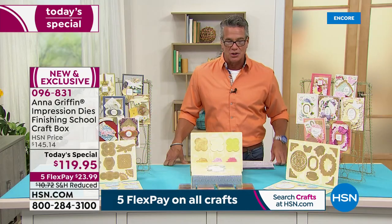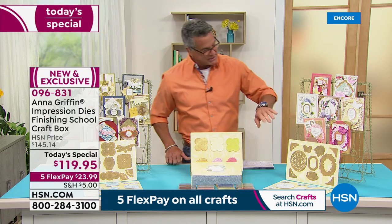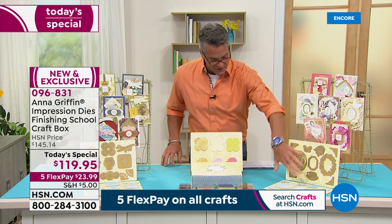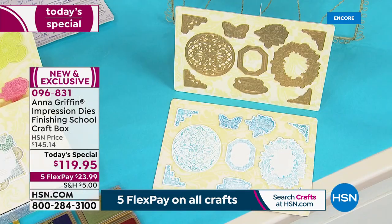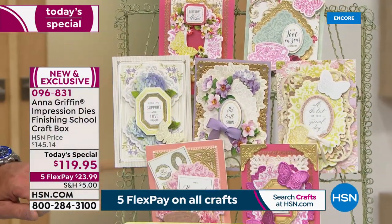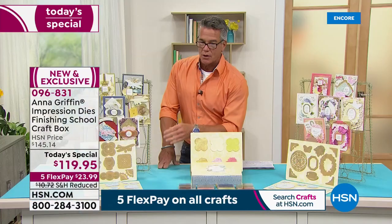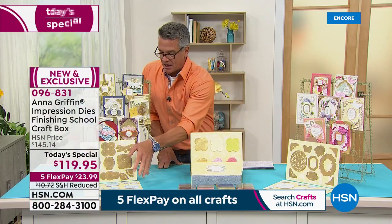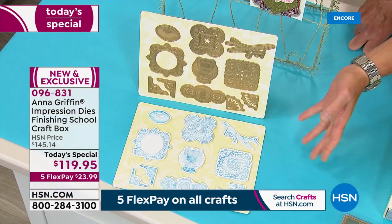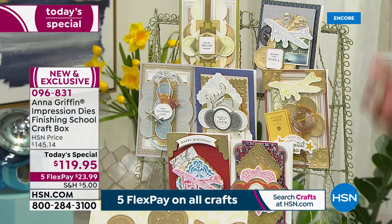While we sort out the audio, I want to show you some of the different things you can do. There are designs not only for the men but for the women. Over here on one side we've done some cards with dies that have a more feminine touch — her traditional beautiful florals and all those layered looks. And then over to the right there are more geometric designs, the airplane — things that aren't so flowery.